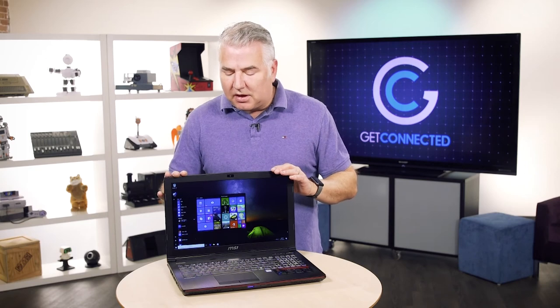You can get all sorts of different configurations as far as the memory, and you can also get a solid state drive to increase gaming speed. If you're looking for a system that's already pre-built for you by one of the best manufacturers on the market today, definitely have a look at the MSI machines. This particular one is all ready to go with Windows 10 loaded, so you can get up and gaming in no time.